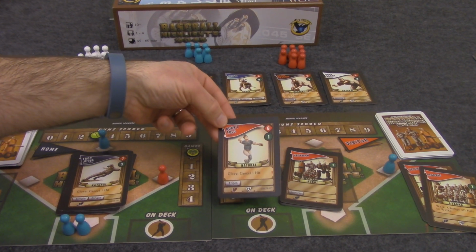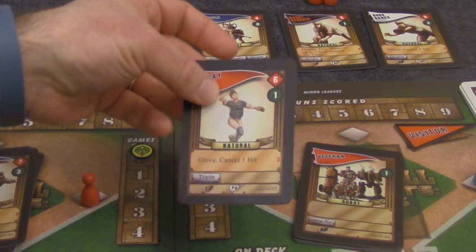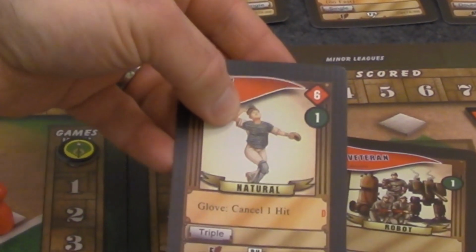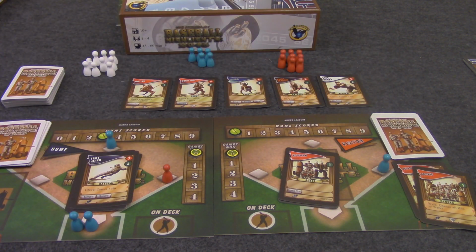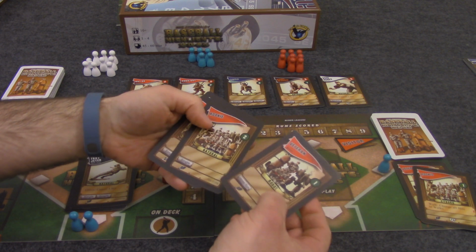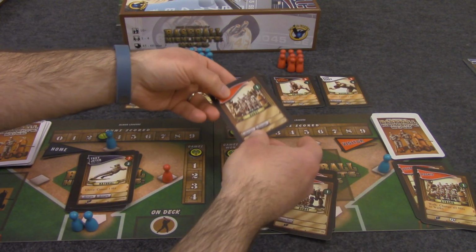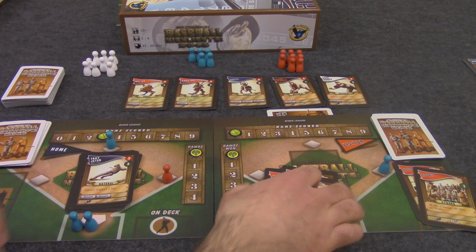Bucky Tulo here, a catcher for Boston. He has an ability that he cancels a hit and he threatens a fast triple. So take him, put him on the top of my lineup card, and then I will get rid of this robot rookie, send him to the minor leagues.